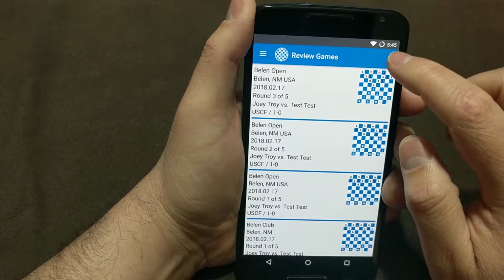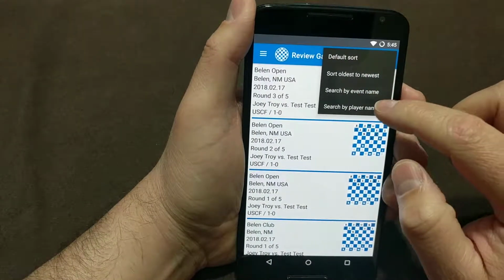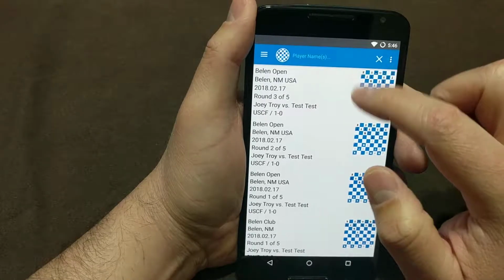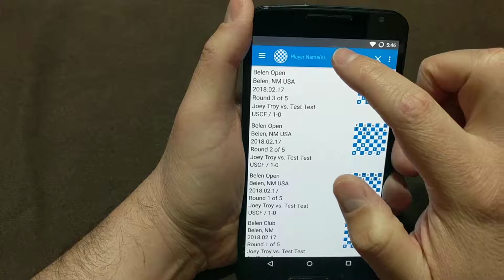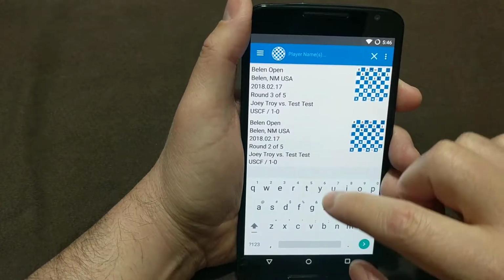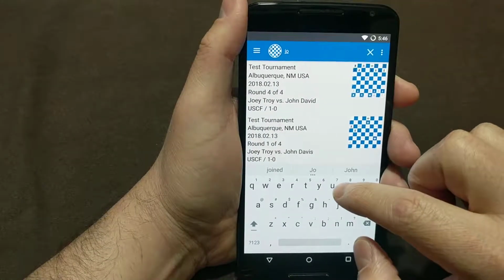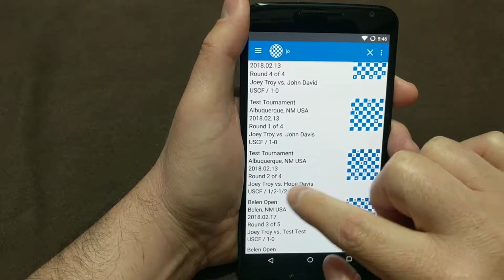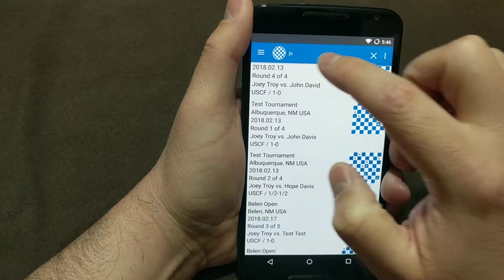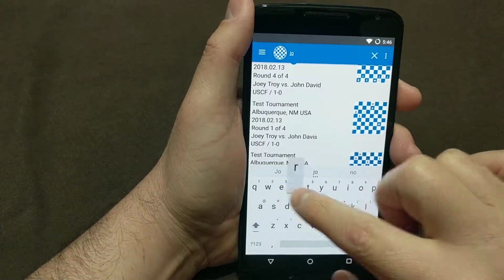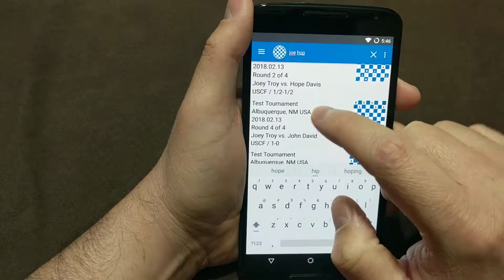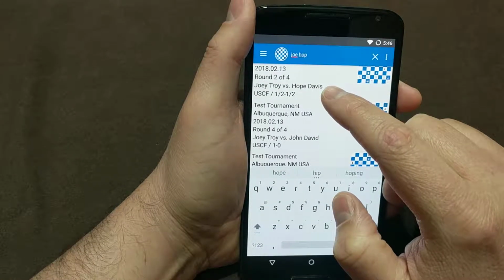One of the other features that we added was search by player name. This is a request by Dmitry, so you can do a short search. If I wanted to do a search, for example, I have a game here with Joey and Hope, I could do a search for Joe and then just Hop, and it would automatically move that game up to the top.